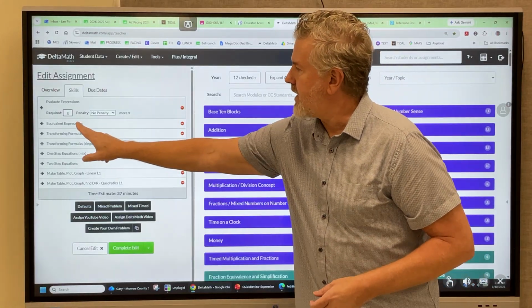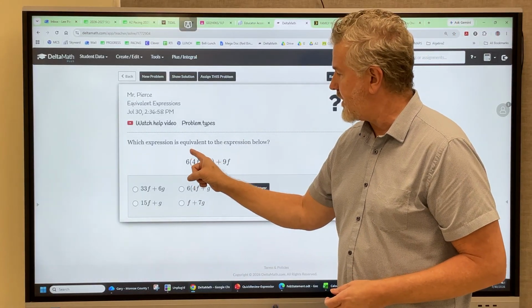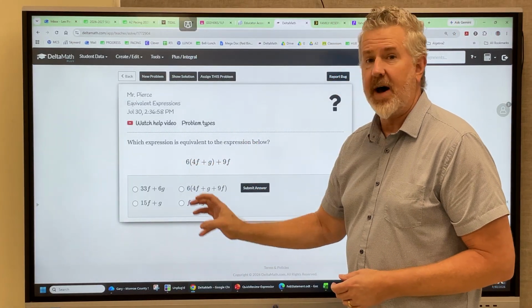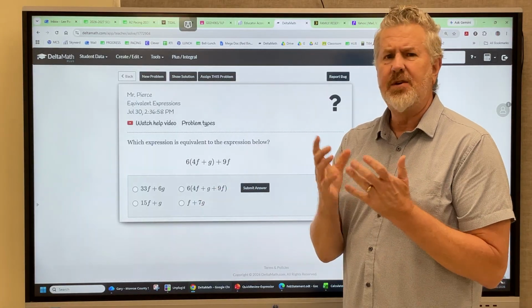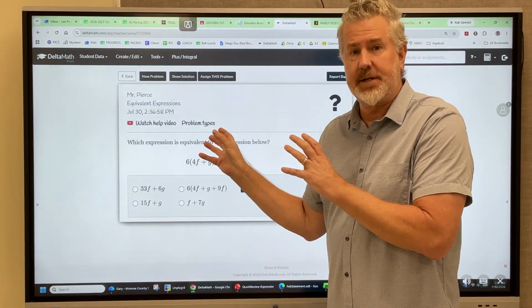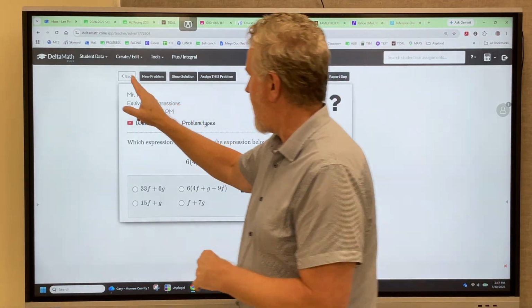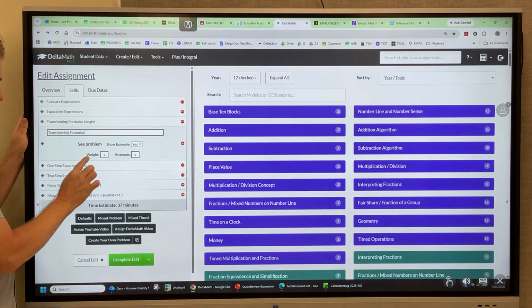All right, next one is equivalent expressions. This is a nice multiple choice. You're just going to distribute and simplify by combining like terms and find which one is an equivalent expression. You're not going to simplify it all the way. One of these might be sort of a half simplified version, so pay attention to that. These are just individual problems, transforming problems.